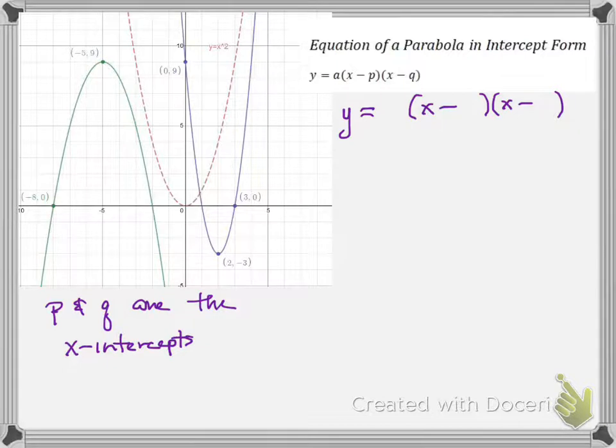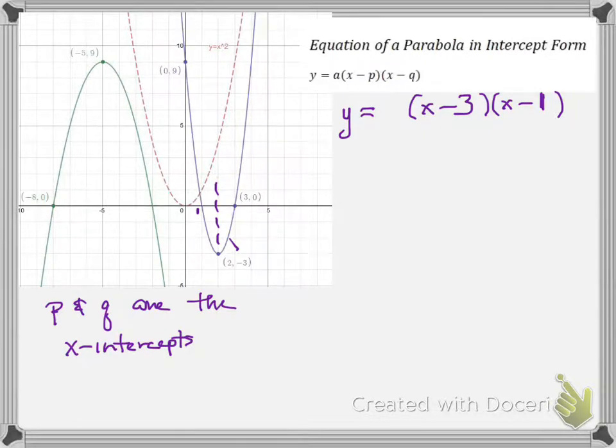It doesn't tell me where the other one is, but I know it's a parabola, and I know the intercepts should be balanced equally on opposite sides of the line of symmetry. So if that's 1 space right, that's 1 space left. Fortunately, if we look closely at our graph, we can see that that is over 1. So I'm going to say this one's at 1. I'm going to say this is x minus 1. I don't see the x squared in this one, but if I multiplied it out, I could do that.